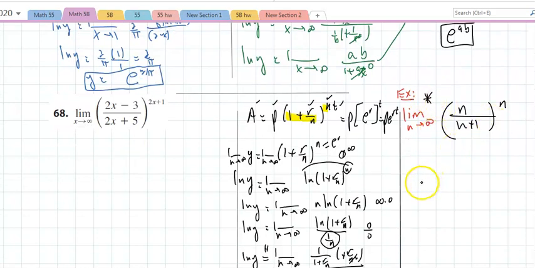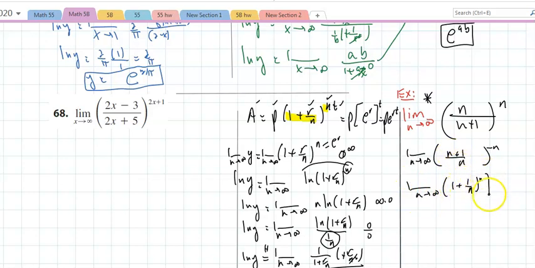I'm taking the limit as n approaches infinity. Instead of using L'Hopital, and that takes you a while, you can think of this as n plus 1 over n to the negative n, and that is the limit as n approaches infinity. N over n is 1, plus 1 over n, raised to the n, all raised to the negative 1. Properties of powers. This right here will be e to the 1, raised to the negative 1, and that is simply e to the negative 1, which is 1 over e. Something that's going to come up a lot for us.